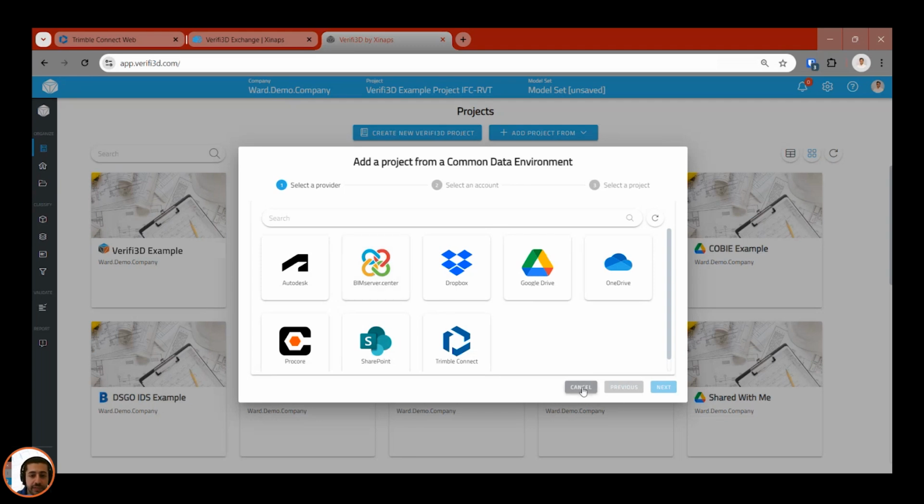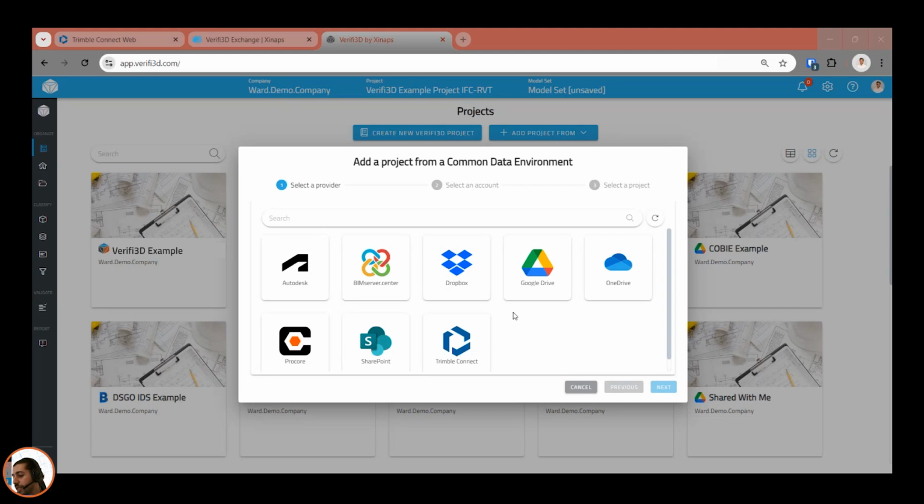There are different CDEs that we're connected to, also Autodesk, which comes in both BIM360 and ACC. Let me know if you would like us to integrate with another CDE. Just drop it in the chat section. We will refer to it at the end of the session.